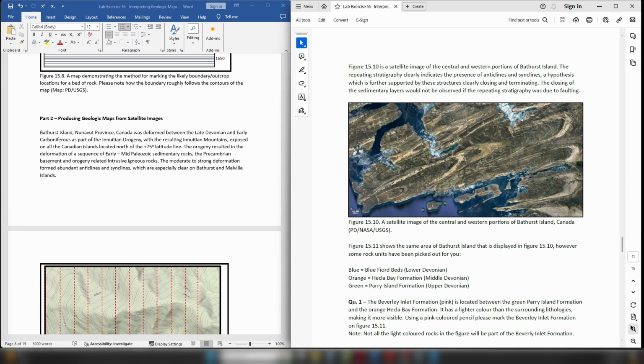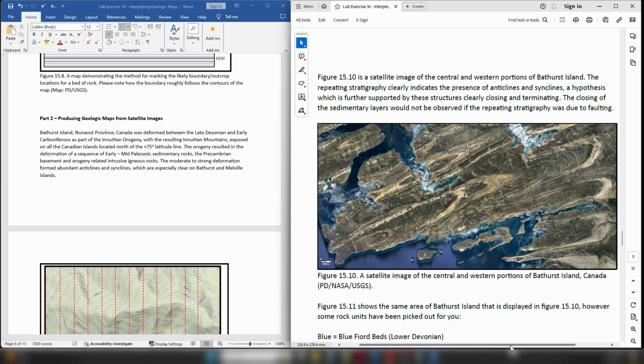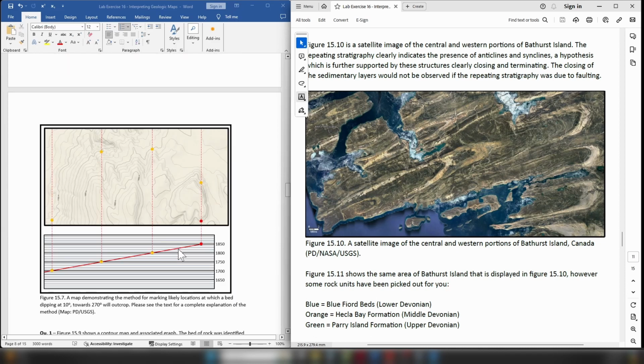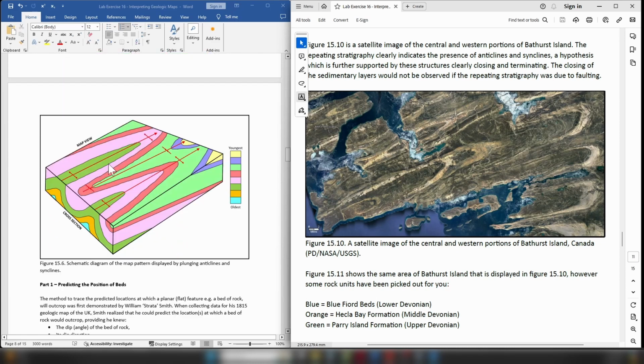Now, if I just zoom in over here on the right, you can see that the rocks exposed do have a rather distinctive pattern to them. In fact, if you look over here on the right especially, you can see you have a bit of a sawtooth or zigzag pattern, which is highly reminiscent of one of the block diagrams that we saw earlier. So if I just come up here, it looks a lot like this. There's that sawtooth pattern on the diagram, and you can see the same sawtooth pattern here as well.